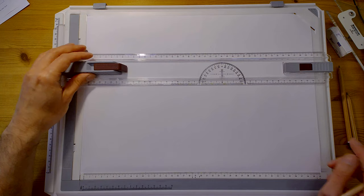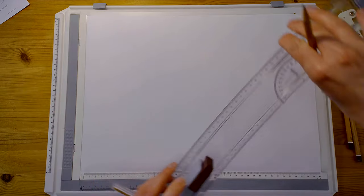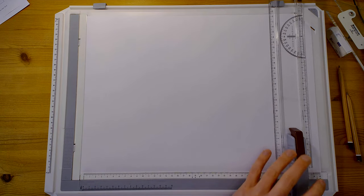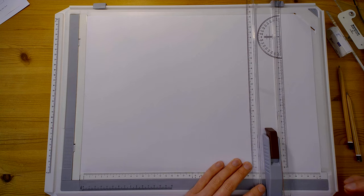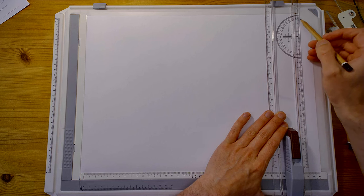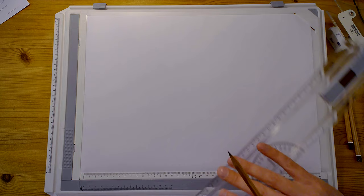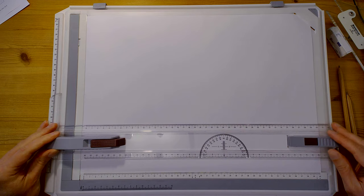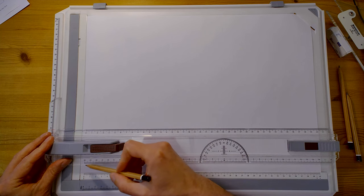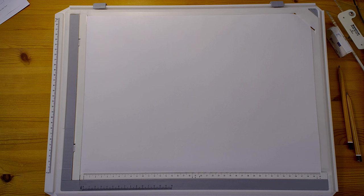So we can use this for drawing our horizontal lines, and then we can also put it this way up on the drawing board and actually draw our lines on the sides as well. So I'm now going to just faintly draw. Now I'm not being overly concerned about the precision of the lengths of the lines at this moment because we're doing them very faintly.